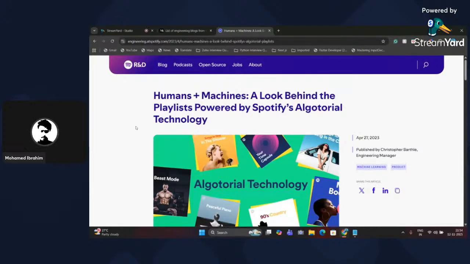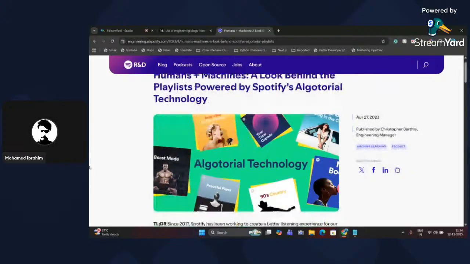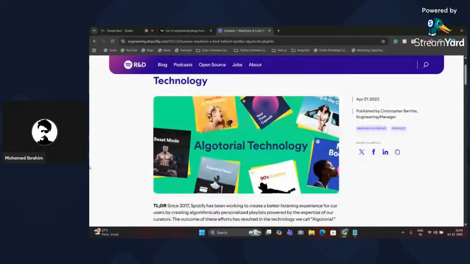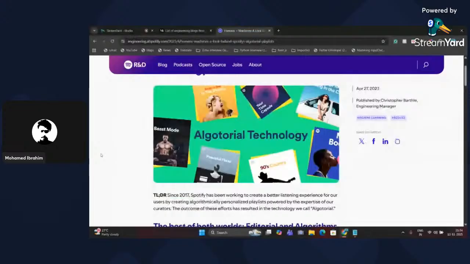I love to watch how technologies have been utilized. So one thing I have noticed in Spotify, I don't use Spotify, but I look at the technology over it. Like when you listen to a song, they will analyze your mood with the song, and according to that, they will provide other songs.